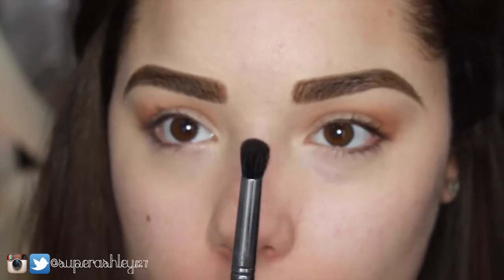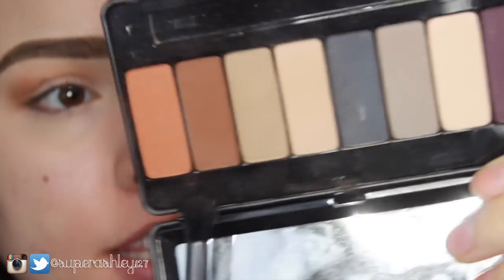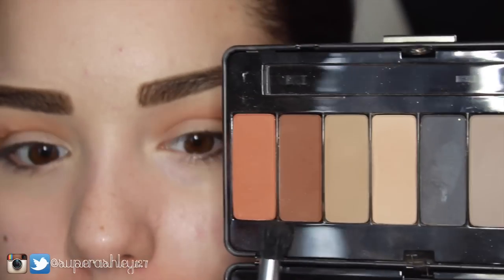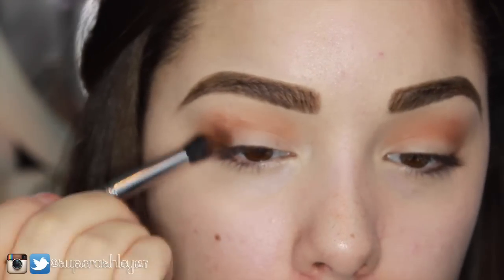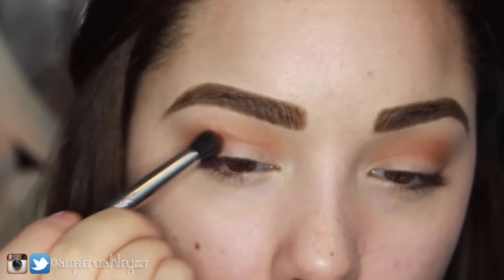And now on this E39 buff and blend brush, I'm going to jump into this shade called Wolf, which is a really nice like reddish brick brown. And we're going to pop this right in the outer corner to add some depth to the look.